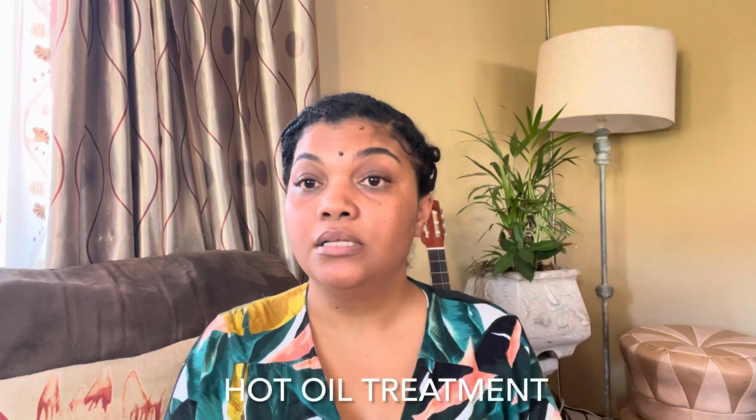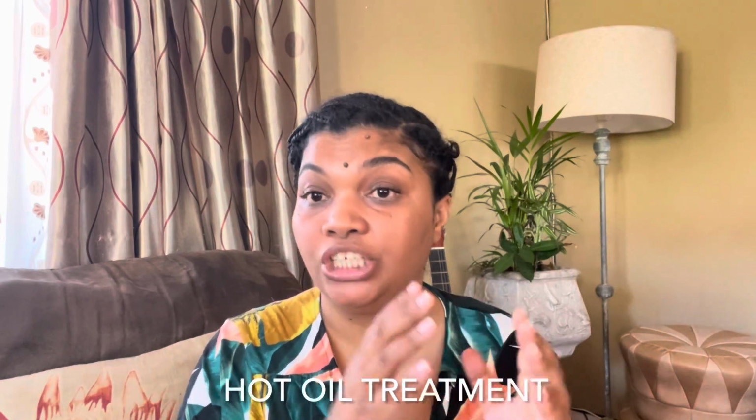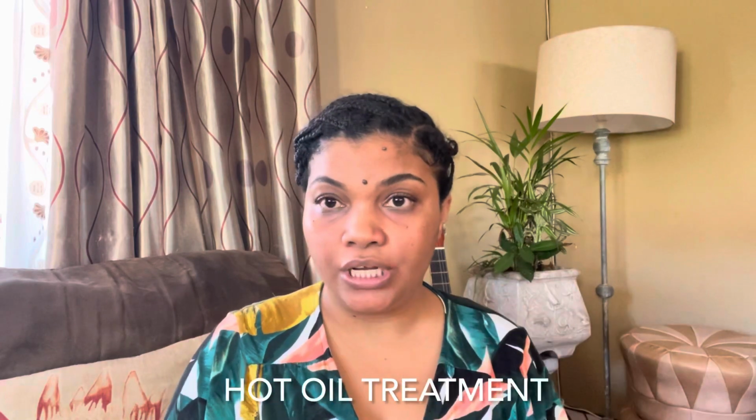Okay, so you must remember that hot oil treatments are done on clean hair. So you would shampoo your hair first when your hair is wet and your cuticles are open. You would then apply the warm oil generously, sit with it for about an hour, and then you would shampoo again and deep condition and carry on with your process.